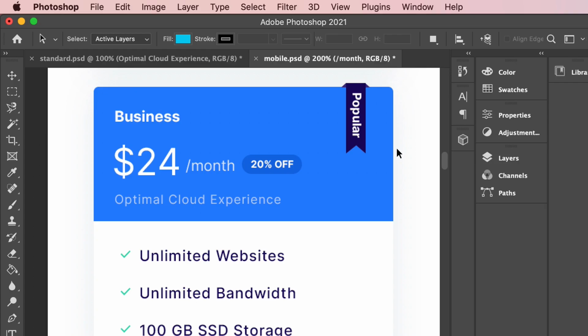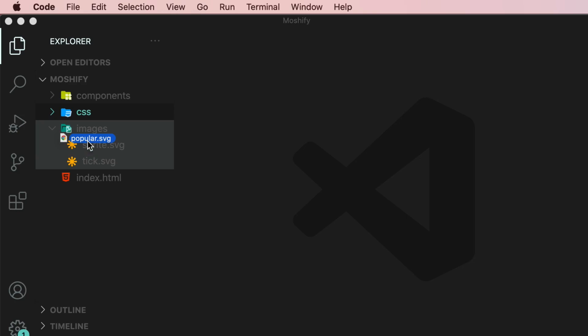I didn't include it in the zip file because this file has the same problem as the logo file that I told you about earlier. The designer that I worked with, he didn't know much about vector graphics, so I asked him to export this a few times, and unfortunately, I couldn't put this in a sprite. Things didn't work the way I expected. I'm so sorry about the hassle, so please download this image, then add it to the images folder.